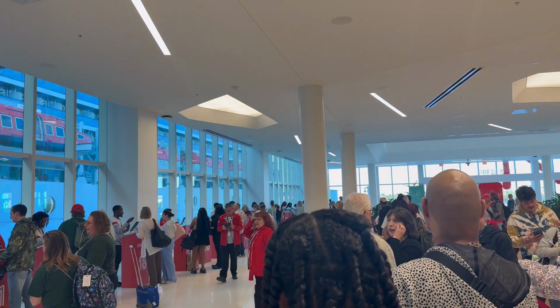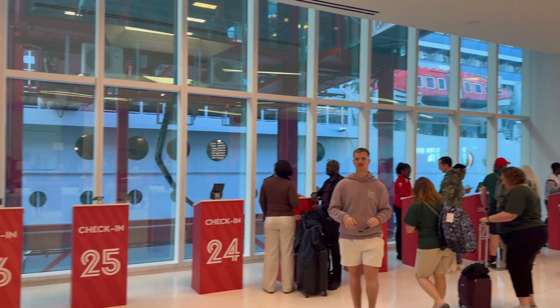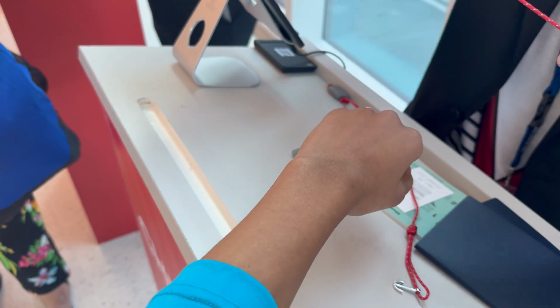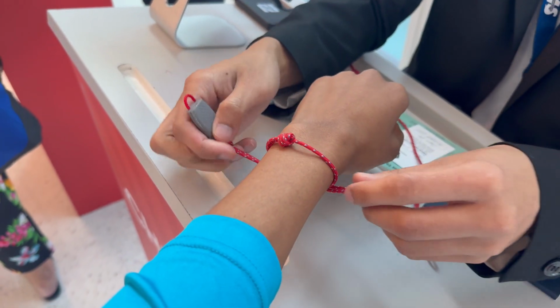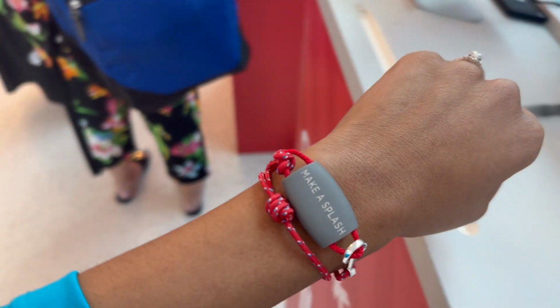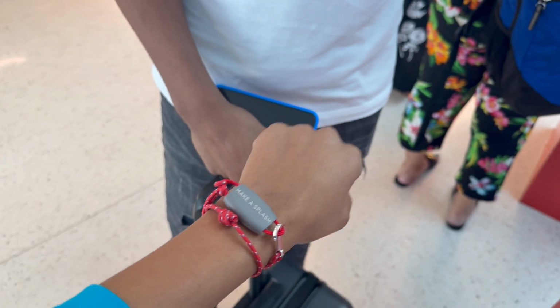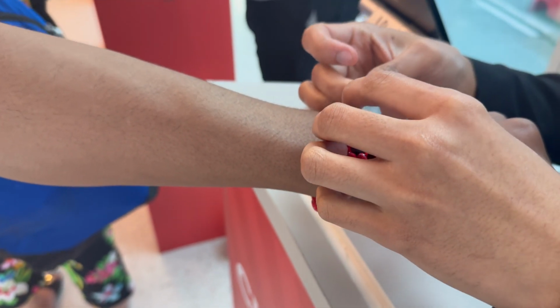We waited in line for maybe 3 to 5 minutes and then we checked in. There are no sailor cards, so you will receive a wristband just like this. Ours is red, and if you're a rock star, it'll be black. They are waterproof, so you technically can keep them on throughout the cruise, even in the shower, but if you take it off, just know that you need it when you want to get a drink or purchase anything on board. It is also required when you are leaving and returning to the ship.